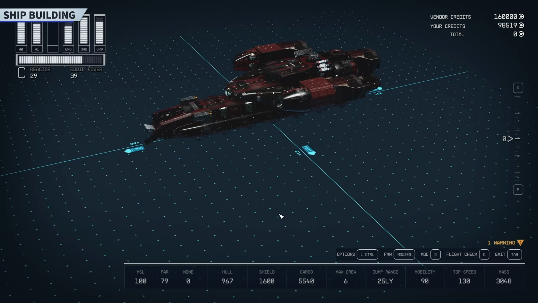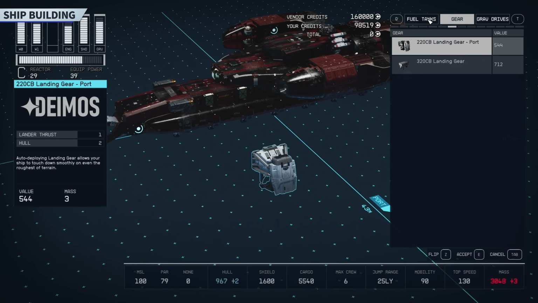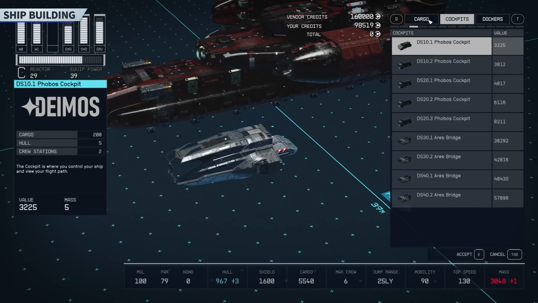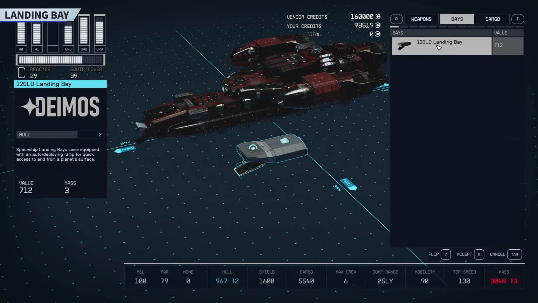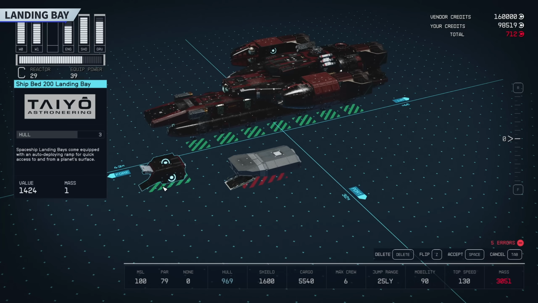So let's go through your options. First, hit the button here, G for PC users, that will bring up the parts you have available to play with at this particular vendor. You'll have much more options with a high piloting skill and starship design skill. The first part is your landing bays. You can't complete a ship without one of these. This dealer has only one available, but if you look at the one I already have, it's slightly different.